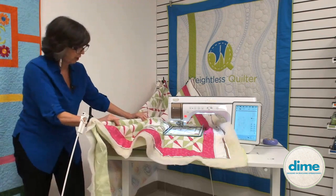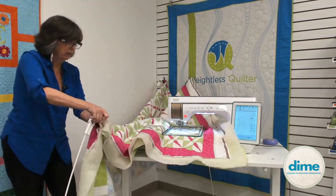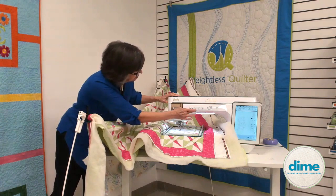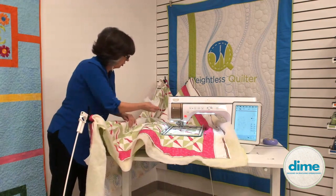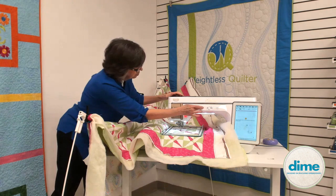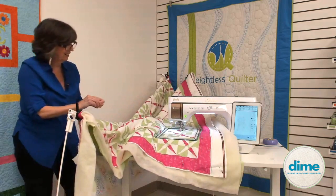See how that goes. That might be a little bit better. If that's too much drag, and that's pretty tight there, maybe I loosen that a little bit. Leave a little bit more slack. We really don't want drag. So I can remove my template. Of course, I would center it in the right position. But let's just go ahead and watch it stitch. Let's take this safety pin out because we know it's going to get caught on that.